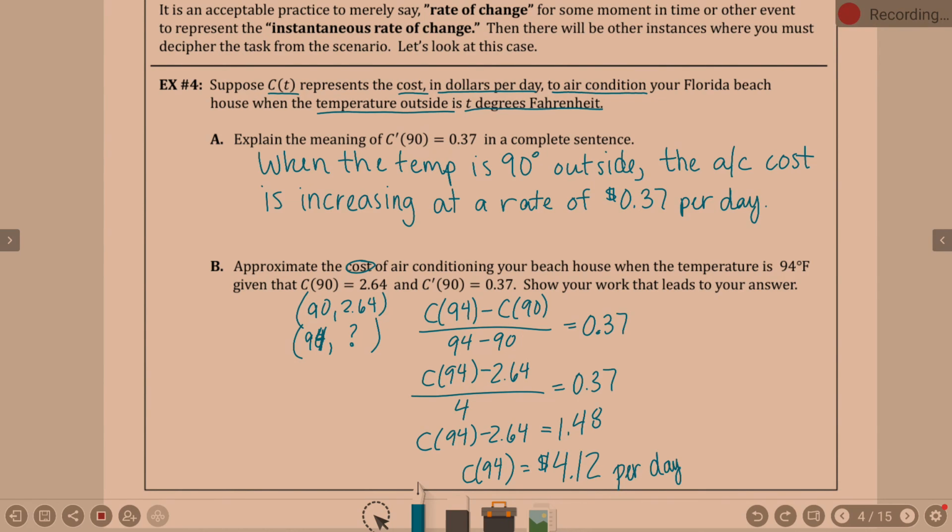Okay. I know I kind of went through that last one quickly because I saw time was getting close. Although I have a little bit more time left than I thought I did. Always the case. So the difference is 0.37 times 4 plus the 2.64. That is essentially what we did. Mathematically, that's what we did. This is just the setup we used.